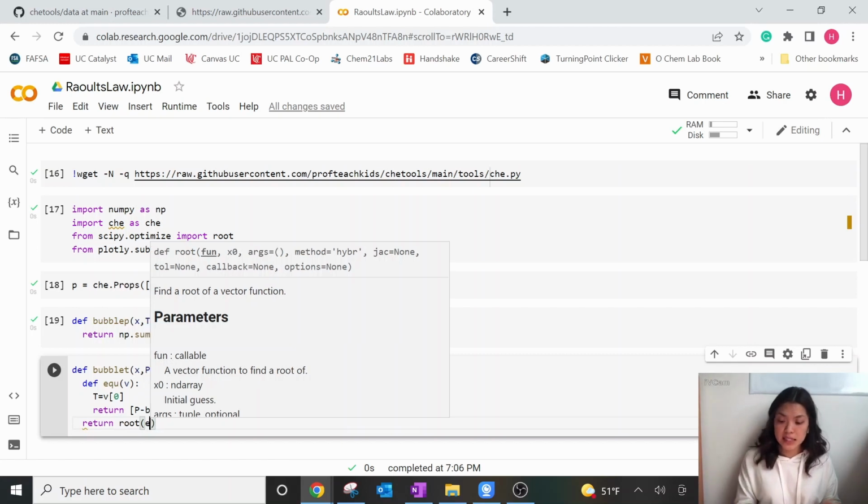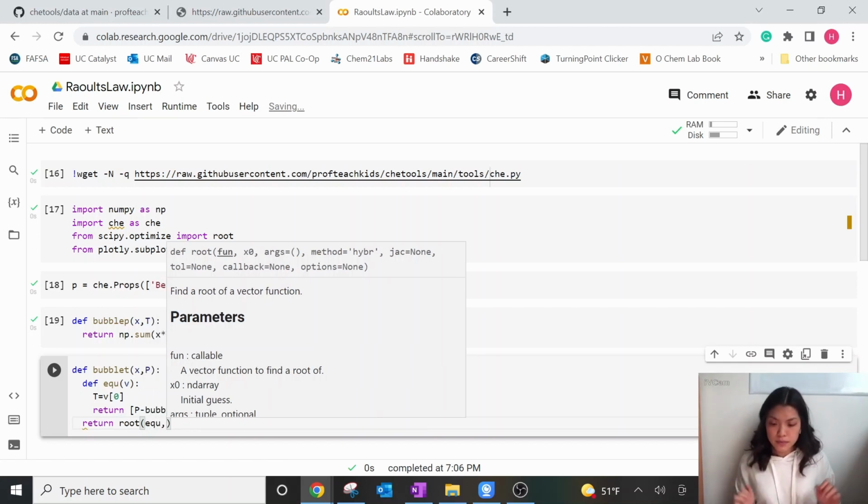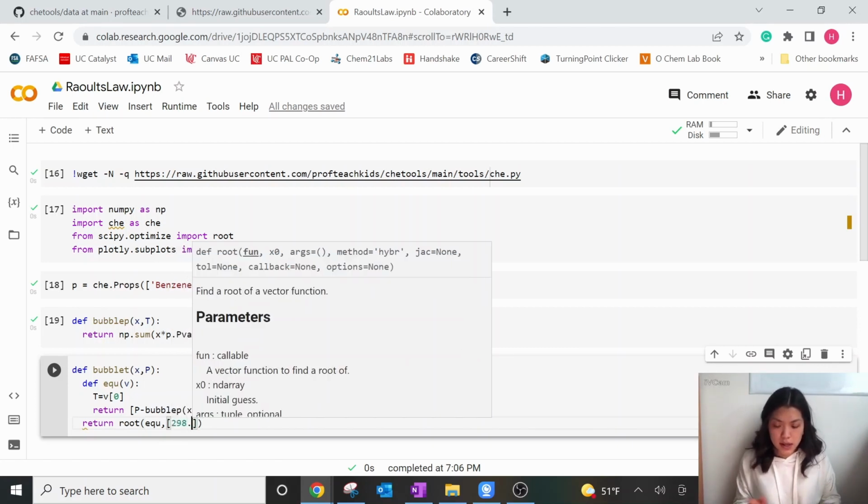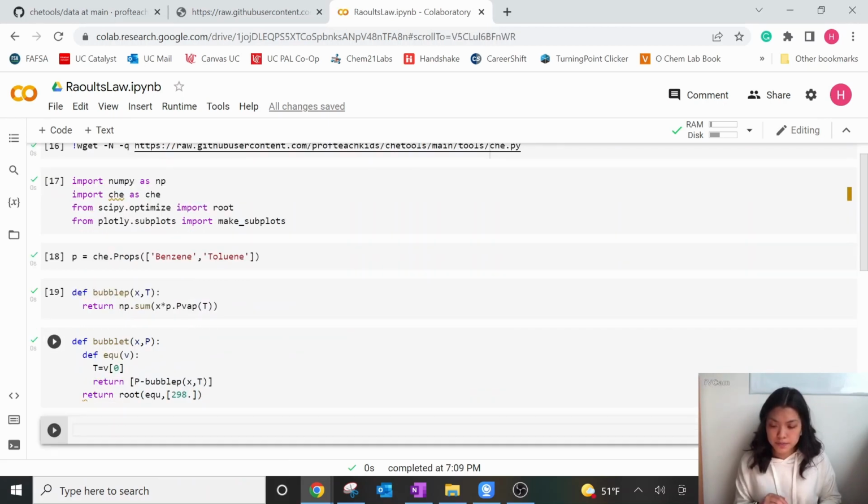So we name that as EQU, and then we need an initial guess. So we can just guess 298 kelvins. That can be our initial guess, and we can shift enter. And that is our bubble temperature, all nice and defined, the function.